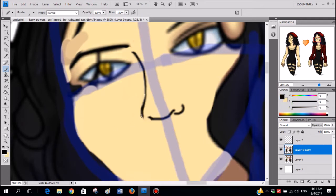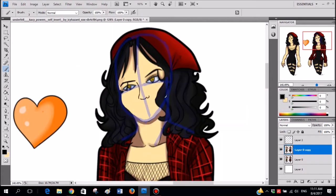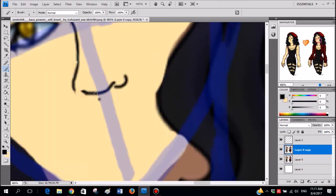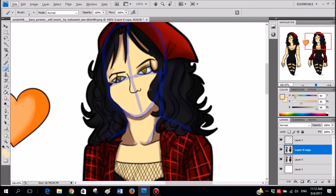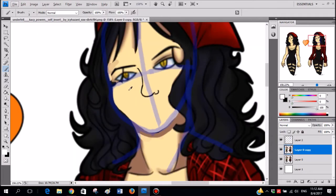What is this nose anyways? What nose am I drawing right now? Let's see how they draw the nose. Like that, basically. Like, you have whatever that thing is called. Philtrum? I think that's what it's called. Scientific terms. I'm just gonna make it round again, because you rarely ever see the other nostril. If not ever. But definitely gonna have to make it a bit wider, because this is much more front view than before.